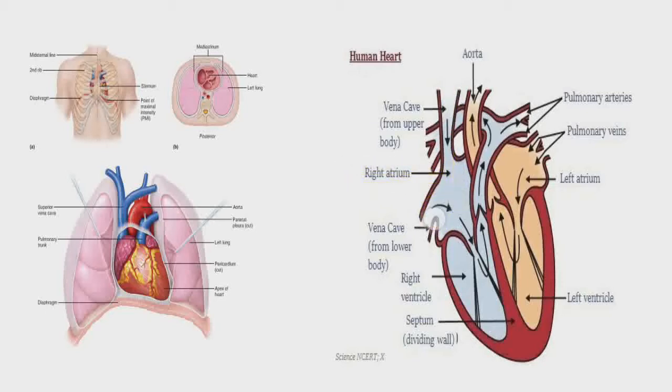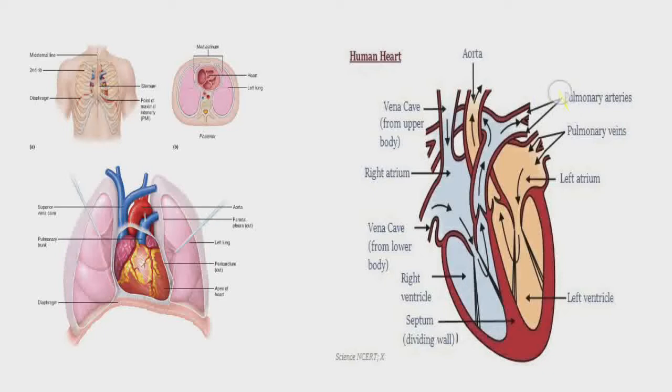We are calling it the first chamber because we are moving this cycle in a way that the blood from the body is coming to the heart. So there is nothing like first or second chamber in that. Now this is the right atrium, in which the blood from the body enters. This blood will now move to the right ventricle. From here you can see that the blood is going to the pulmonary arteries. When I teach you about veins, arteries and capillaries, I'll tell you what these terms mean. What is the meaning of artery, what is the meaning of vein, we will discuss later. So this goes to the pulmonary artery.